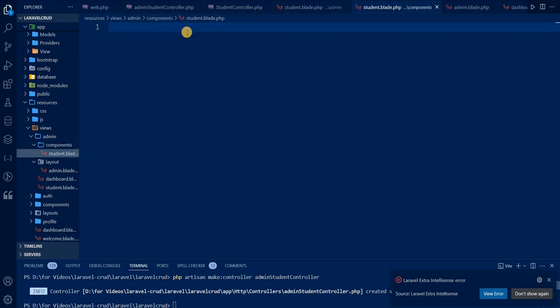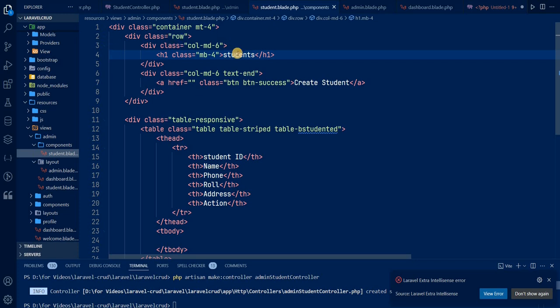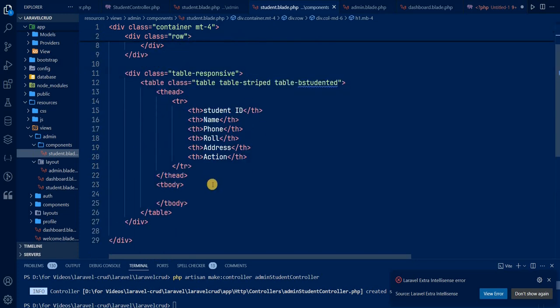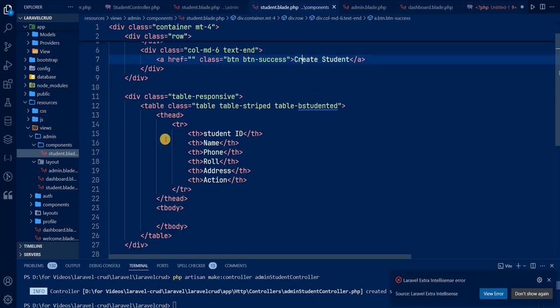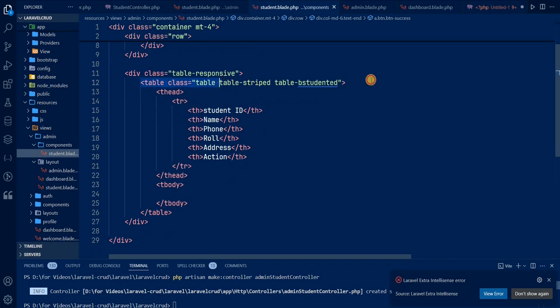I'm taking simple HTML markup to save time. Let's see, it's very simple. Here is the heading and this will be a link, because in the next video we will create our data here, and this is the table heading. In the table body we will use a loop to render all our data.